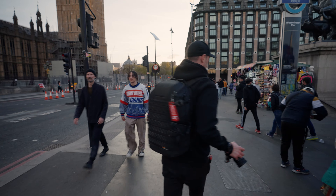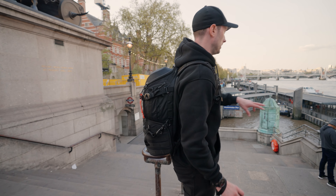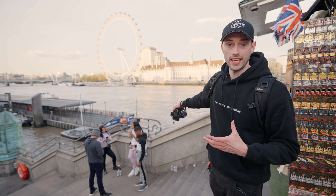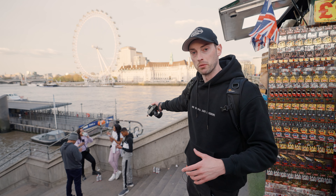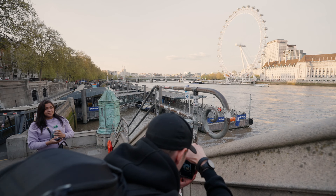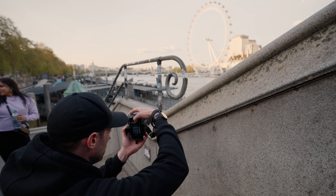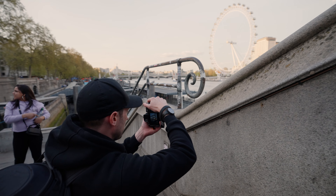We only have about 45 minutes before sunset, so it's kind of like a power YouTube video. Being an f4, the depth of field obviously isn't going to be the same as a 2.8 or even a 1.4. We're going to do a little bit of tap focus and see how it works using the spiral — one of the classic shots of London; big up Josh Parrot for shooting that in 2016. We're going to shoot it at about 35. I'm going to tap focus on the bar. The golden light's kicking through. I'm at f4, using tap focus, tapping on the spiral and finding the frame I like.